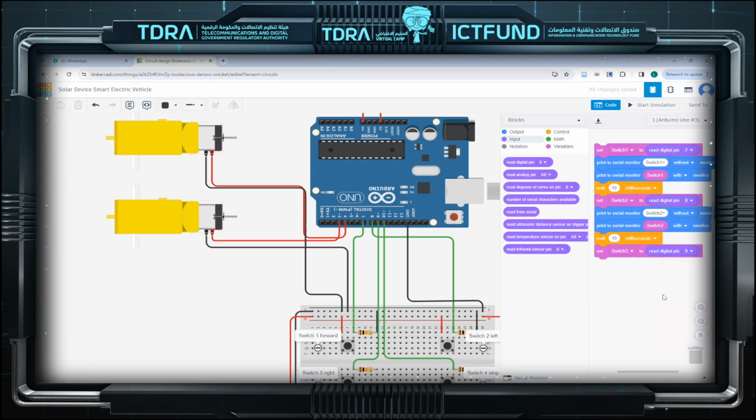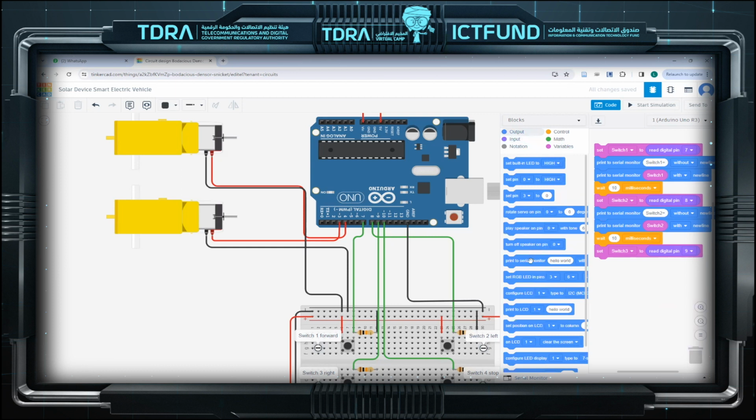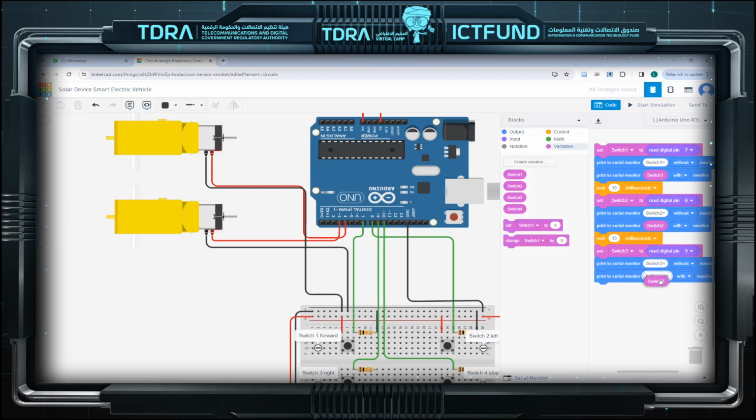So if you change the connections, make sure that the right connections or the right pins are there. There we go. Switch 3 is equal. And then we put switch 3 and then some delay.